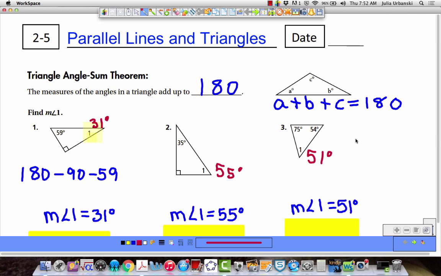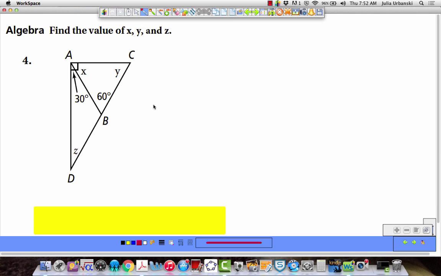All right, now look at the next row. They get a little bit more complicated, but it's the same rule. The problem with the next row is that there's overlapping triangles, and you have to do multiple steps to get there. So look at number 4 with me. We're going to look for any clues we can find. And first of all, I'm going to show you the 3 different triangles we're dealing with. The blue one, ACB, and then we have triangle ADD.